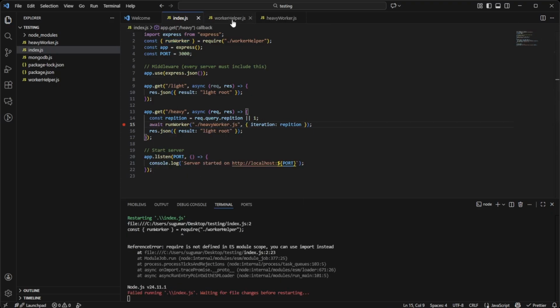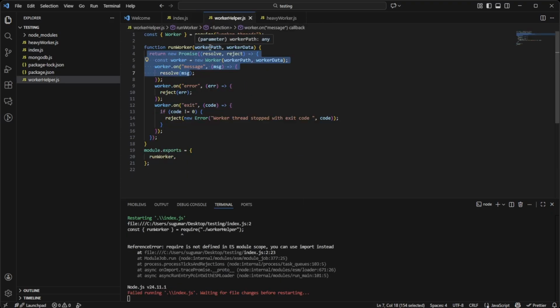Okay, so here it is taking that worker path and worker data and passing to this worker.